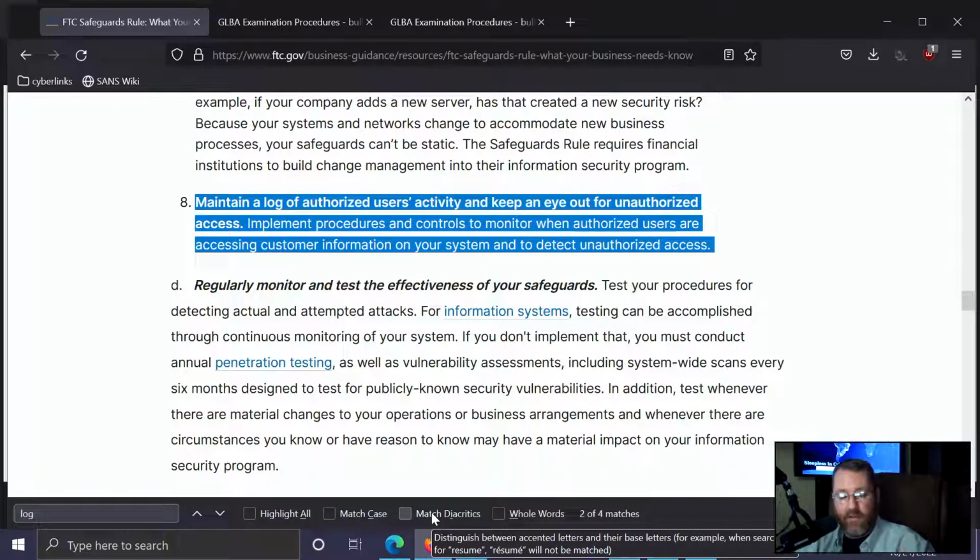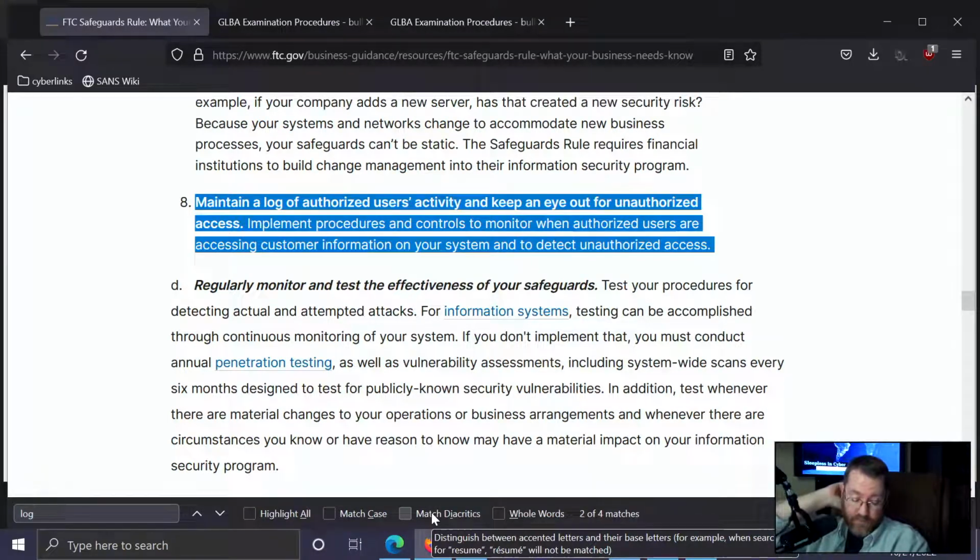Because you're maintaining it, you have it in one location, you have someone who is monitoring it and looking for things that are out of the ordinary. Now, once you get this kind of in a process, you can absolutely set alerting up on it. Or you could set it up as part of your SIEM, or you can set it up as part of your managed SOC services, where they look for any activity that's outside regular business hours, outside of the country, or if someone is accessing a data sensitivity label that they don't normally access. All that could be alerts, and those alerts can go into email or a phone call to an appropriate individual so that they can go in and evaluate whether or not there was unauthorized access.